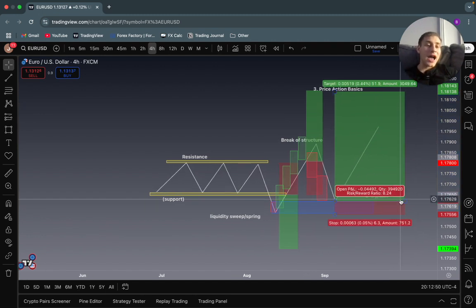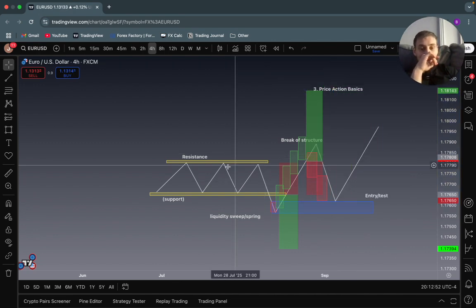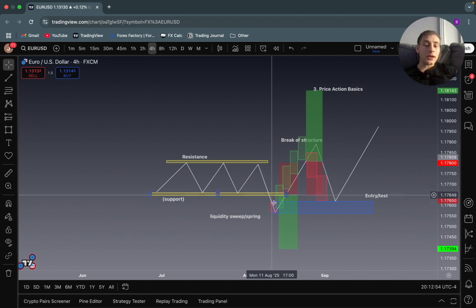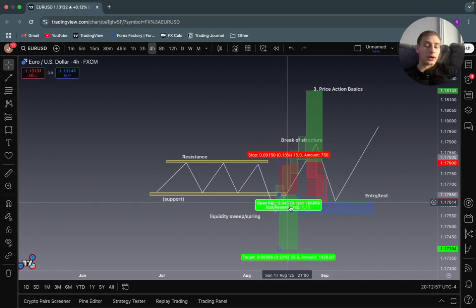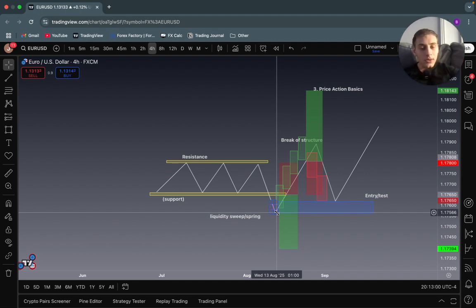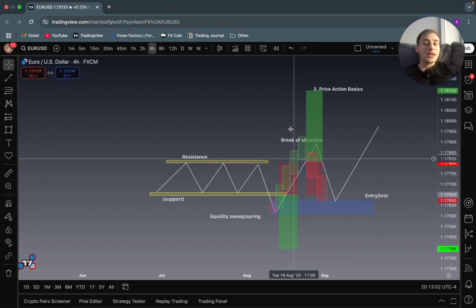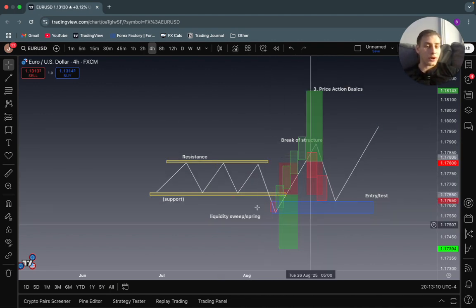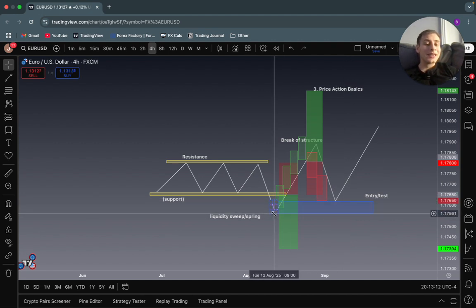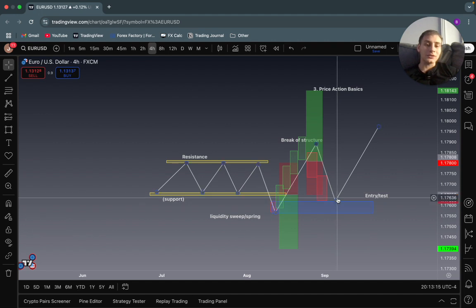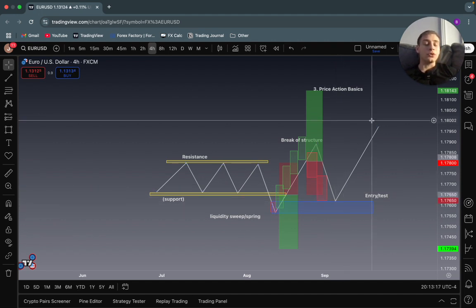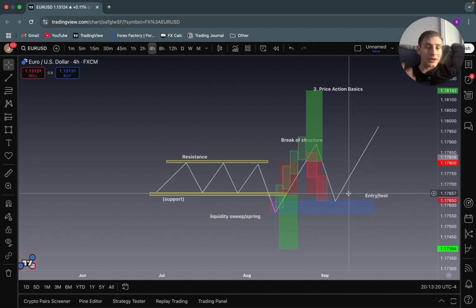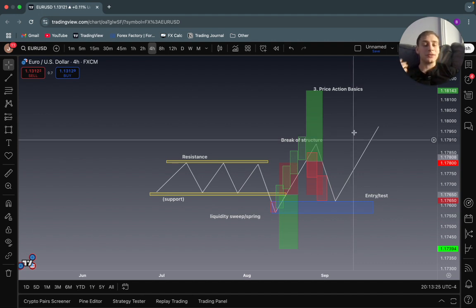And so what is happening on an institutional level is they come into the market here with their orders, and things along those lines. They're taking out everybody's money. Then they come back in this area to fill more orders from here, again still taking people's money along the way. And once they come back into this area to fill those orders, what is that going to do? Then essentially all the buyers and all the money again is coming into the market, and that's what's going to take it to new highs and to the upside.